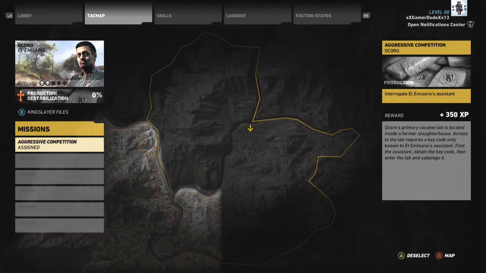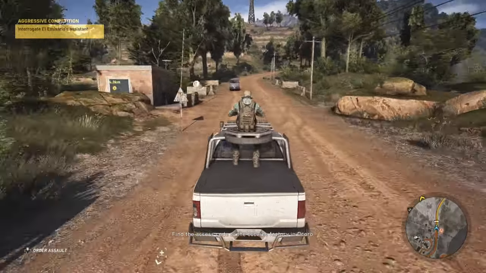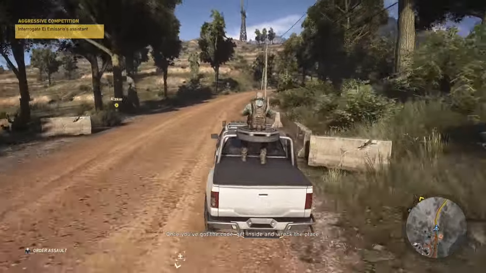Missions. Find the access code to the cocaine factory in Ocoro. Once you've got the code, get inside and wreck the place.